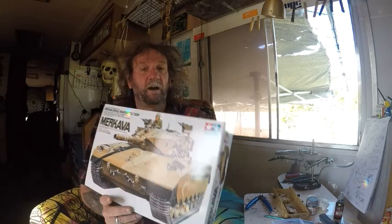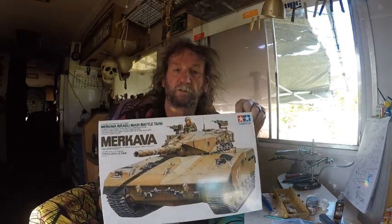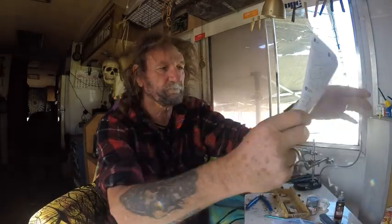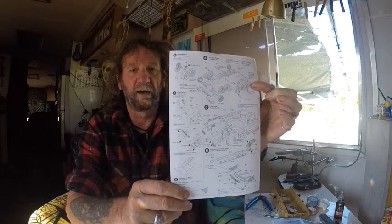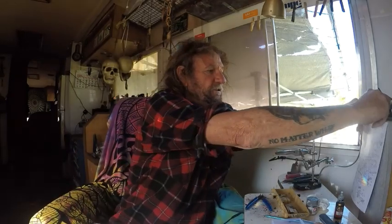Righto, well, so it's part one of the Merkava, I can't even pronounce it, Israeli main battle tank build that I bought over in Gin Gin the other day, 45 bucks. And I tell you what, it's really nice putting a model together with really good instructions. Parts are numbered, there's details to go with it, and everything goes together really as it should.